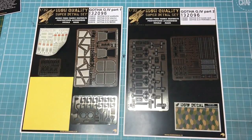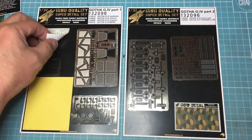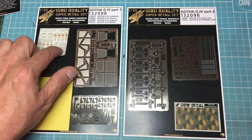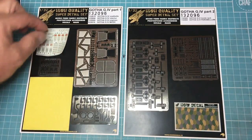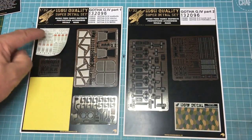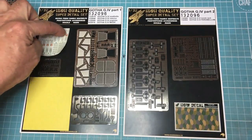So once we get the packet open, we can see what we've got within the bag. We've got basically 2 cards with everything stuck to them, which keeps it all nice and flat. There's 5 sheets of photo etch, as you can see here. We've got 1 sheet of fabric seat belts, which are the older style now. If this is new to you, these days they come pre-cut, die cut, so all you've got is 2 little tabs to cut off, just like photo etch. Whereas in the olden days, this is a 2013 set, you had to actually cut them out of the fabric yourself.